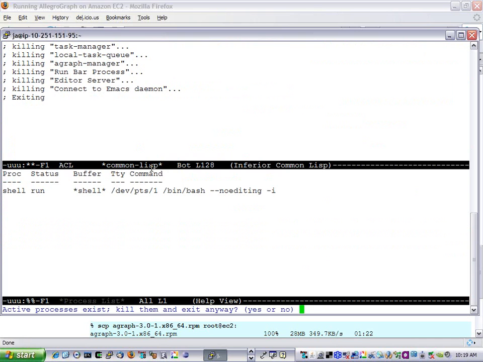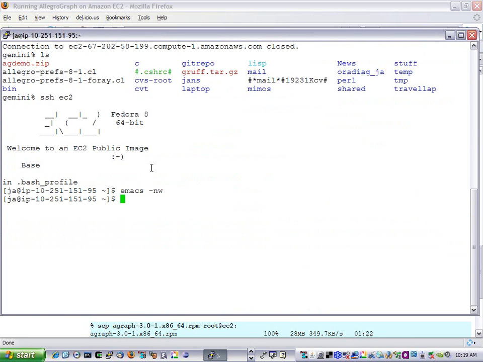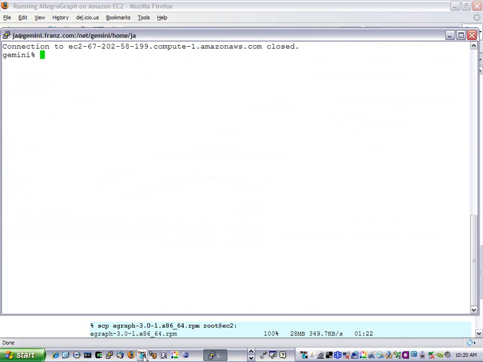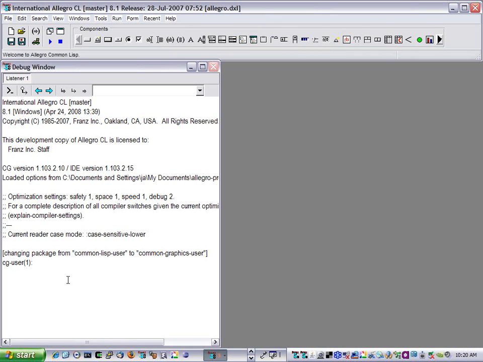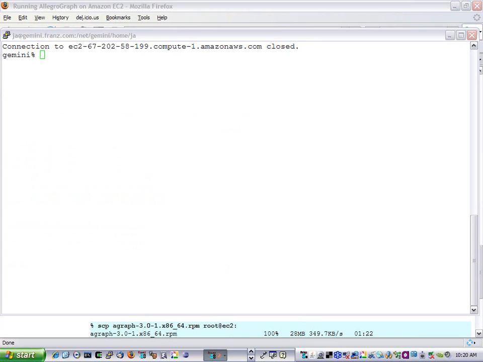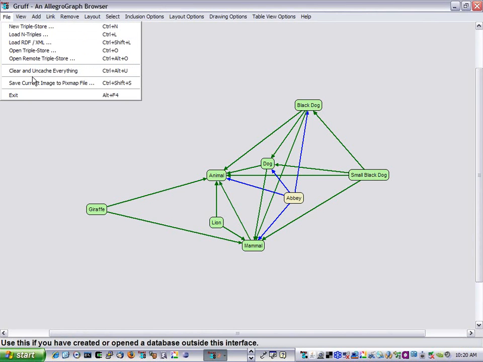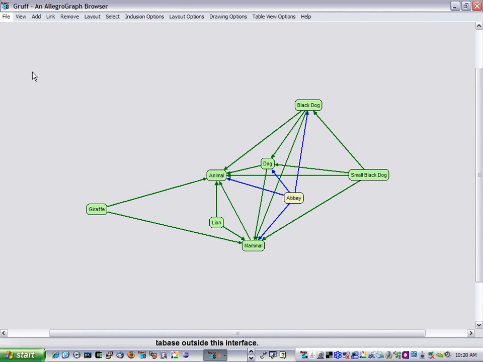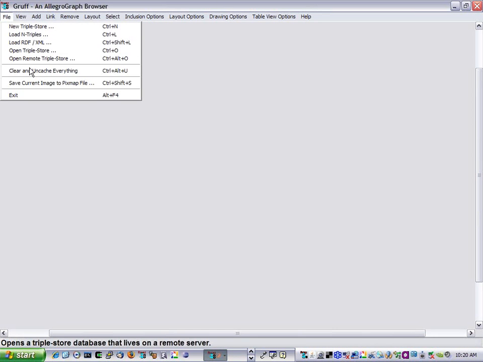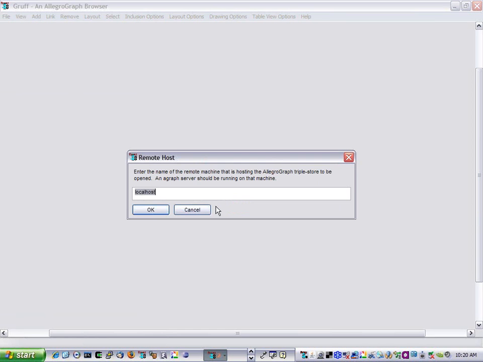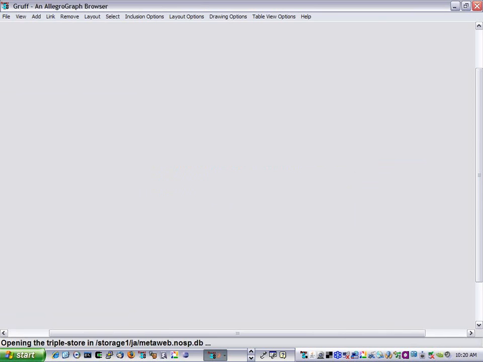So let me get out of here, and now let me go to my tool here. I have reloaded. What I'll show you now is I go again to EC2, but I use our GUI for navigating triple stores. So I do this, and then I say File, Open a remote triple store. I go to localhost. I have a secure tunnel set up to the triple store. I choose a port, and I use the name of the database that I want to open. So I can have multiple ones open.